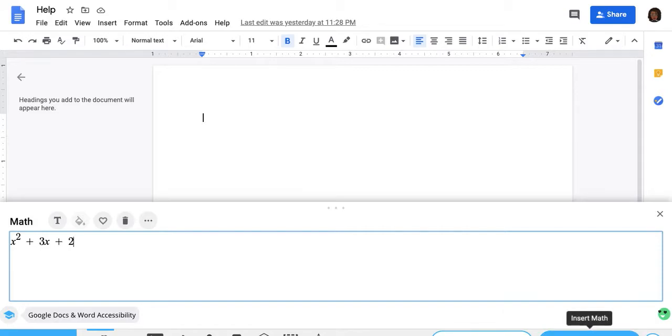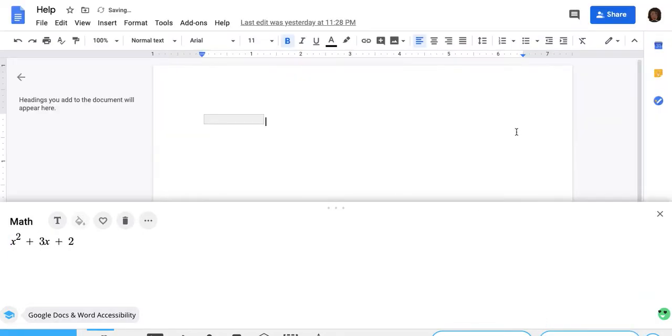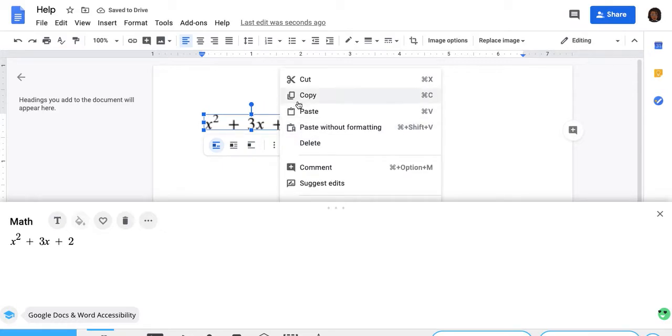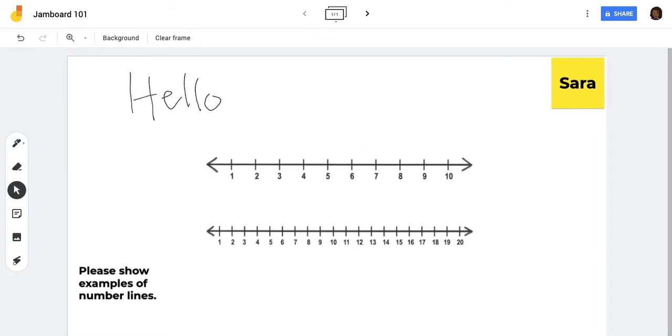And then I'm going to insert the math, and it's going to pop up on the screen. And then I'm going to click on it. You can make this equation bigger by dragging it as well. I'm going to click on it. I'm going to copy it. I'm going to go back to my Jamboard. I'm going to use the shortcut, Control V, and it's going to pop up on the screen. I can then make that bigger, and students can use a sticky note to communicate or the pen to write the solution to this, and I can change my directions to match what this equation is.